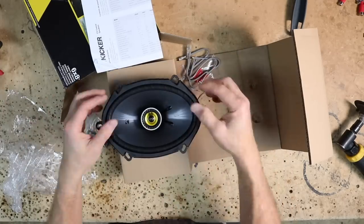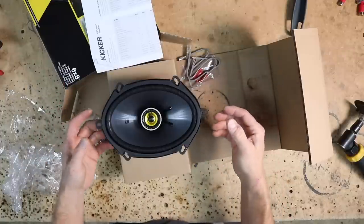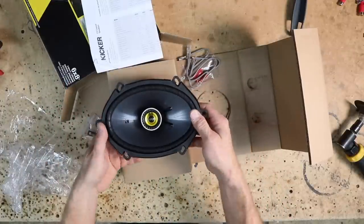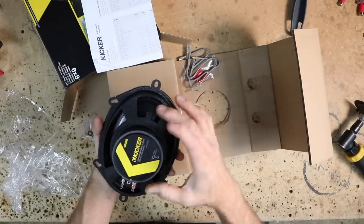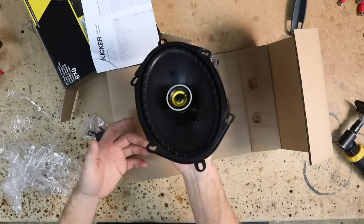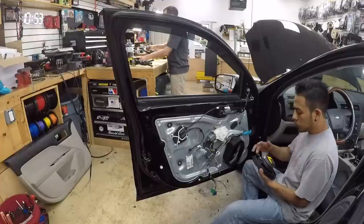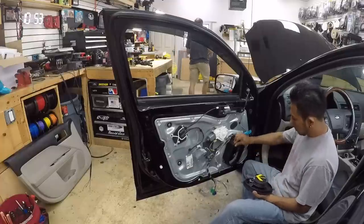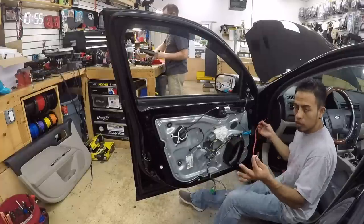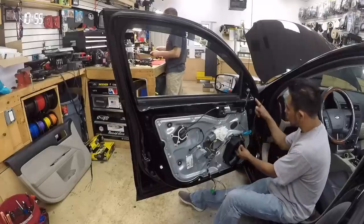As far as the makeup of the speaker, it has a foam style surround, a plastic mica style cone, metal tweeter, decent sized magnet, it is a 4-ohm speaker, and it has a texture coated basket. Let's go ahead and hand this over to Fernando so we can get it in the car. Make sure you foam the basket so it doesn't rattle. Because we're gonna run a tweeter, we're gonna install a pigtail from the mid-range all the way to the top.